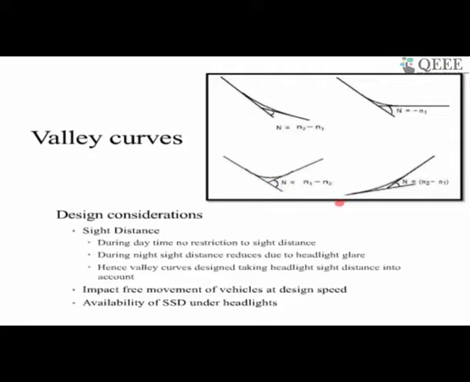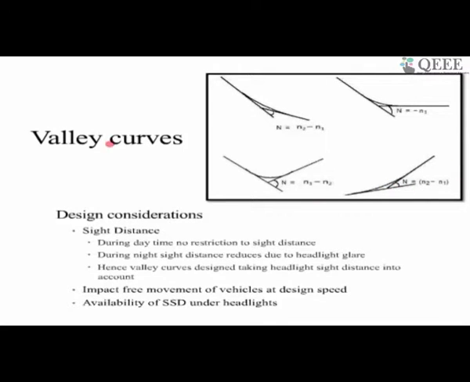The fourth one is this: we have a milder ascending meeting a steeper ascending. So again N2 minus N1, this is the ultimate expression where N2 value is quite high, negative value, and N1 value is lower, negative value. So together it's going to give me a negative value, which means that we are going to get a valley.